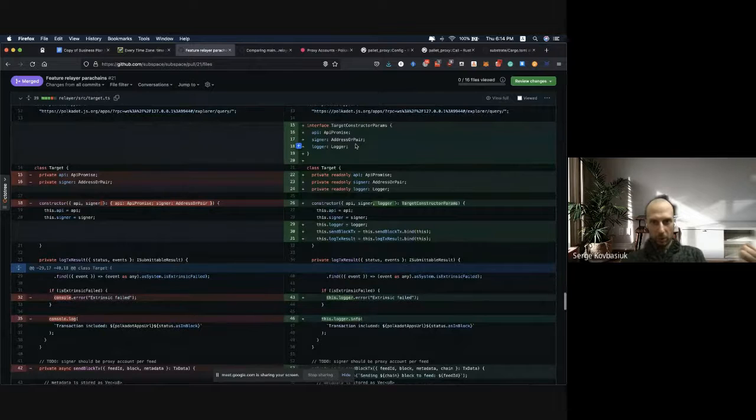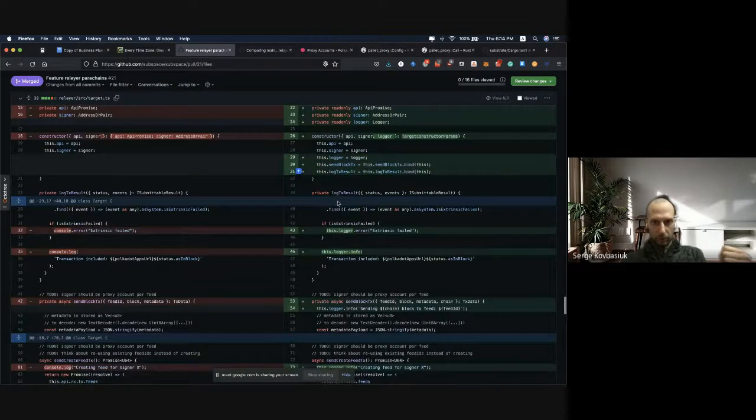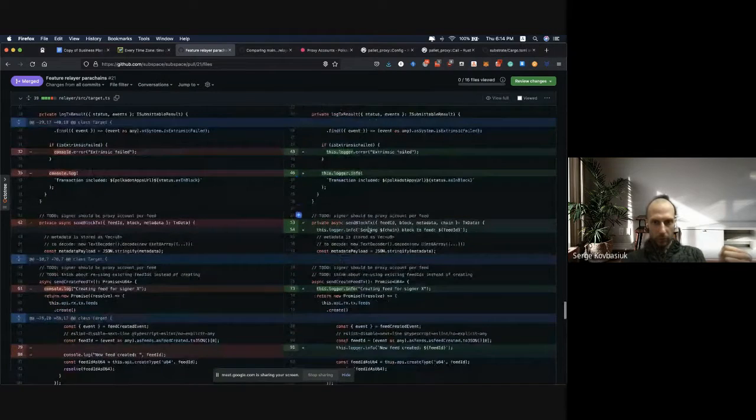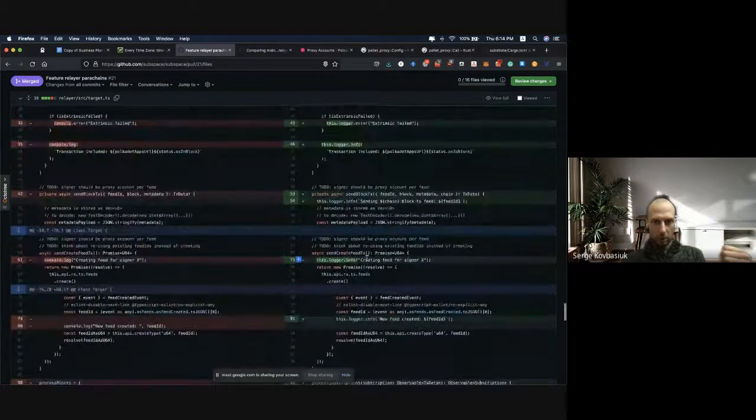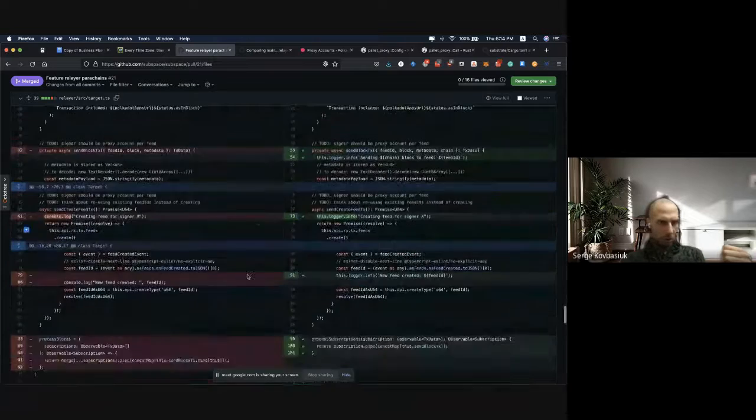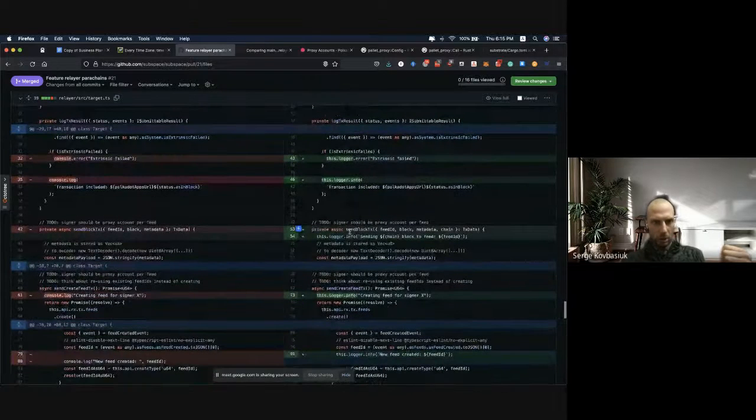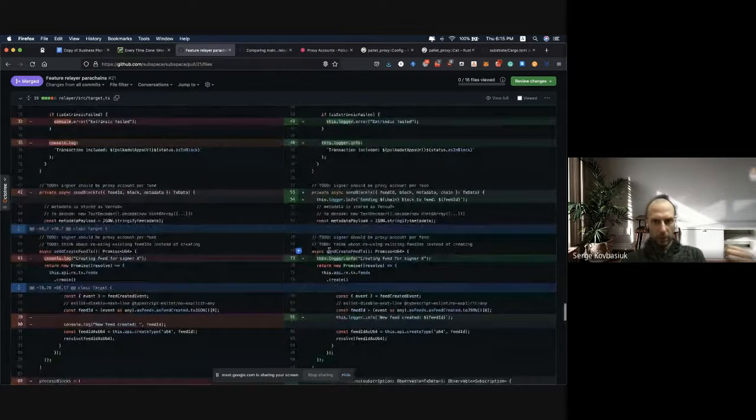In the next PR, I will show you I removed signer, and we have two methods here currently. One method is sending block transaction, and another method is sending create feed transaction.